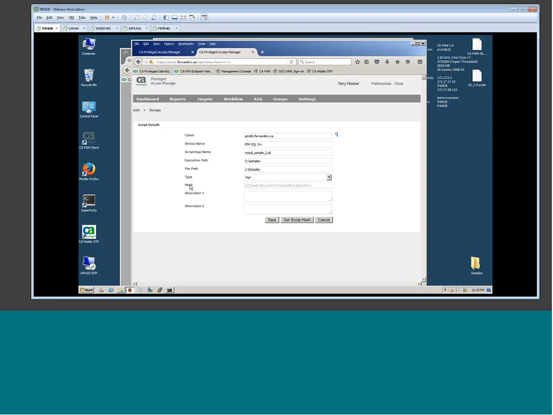Now this hash is where we're taking a hash of the actual script that you're running. If you're just developing a script, changing it all the time, you probably don't want to take the hash right away. But when you have it running the way you want, then you're going to want to get a script hash, and then we'll go to the next screen and I'll show you where you can actually make use of that.